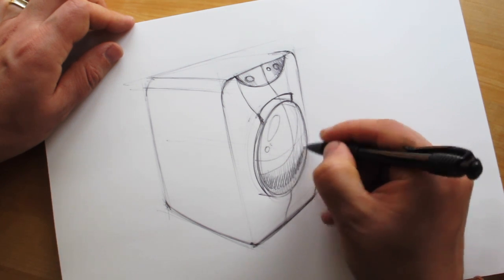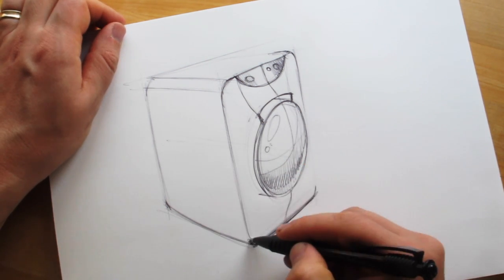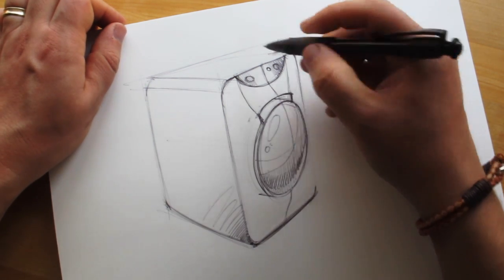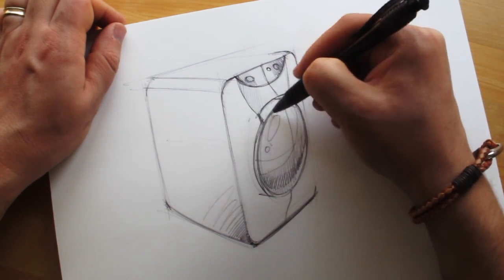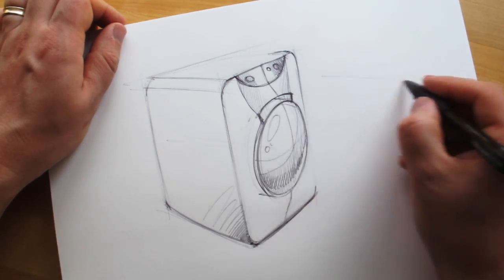More shadow on the bottom to create the feeling of a kind of bubble shape. And remember, all details that are closer to you in perspective should have more contrast.